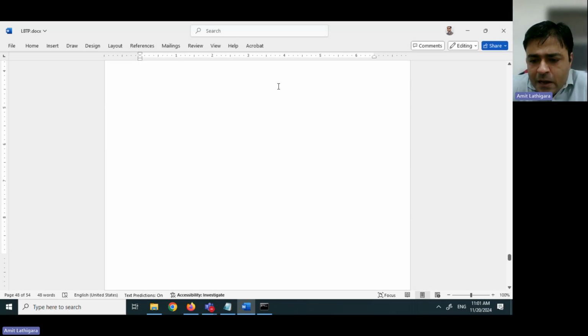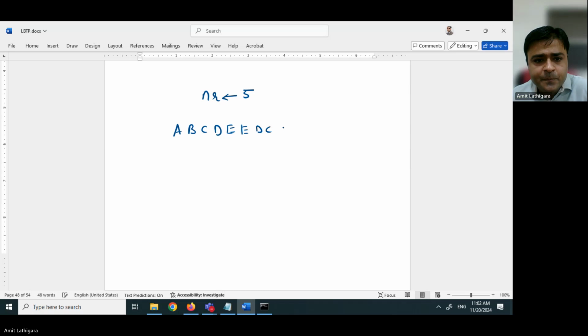In this video, I'm going to discuss a Python program to print a pattern where the user is going to enter the number of rows. For example, the user enters 5 as the number of rows. So what I want to print as an output pattern is like this: A, B, C, D, E. I want to print alphabets like this, and then the same alphabets in reverse order.